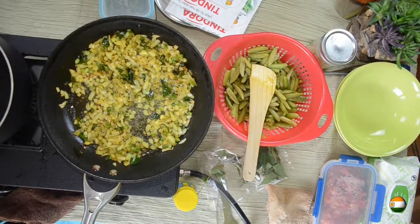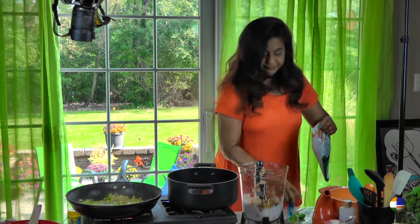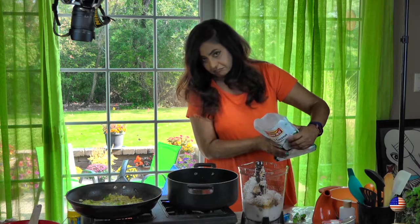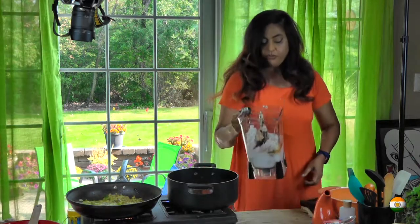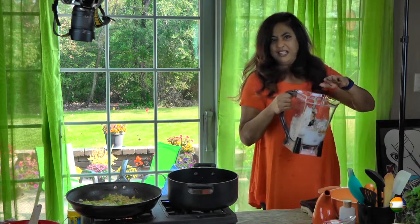Now, to give texture to the shrimp, I'm going to add some fresh coconut. Oh, I love coconut. Maybe a cup. I'm going to just blend it right here with the magic of the movies. It will be done in 1 second.